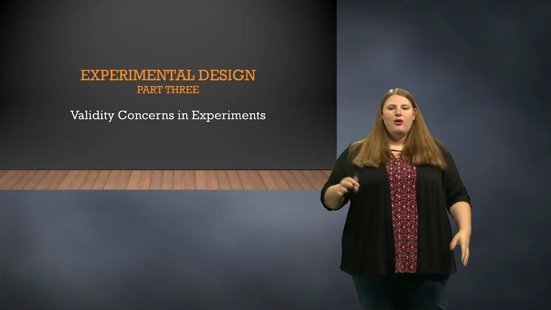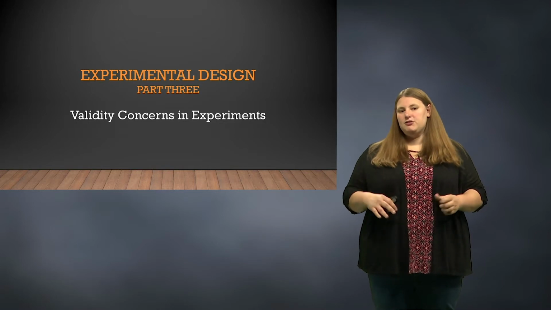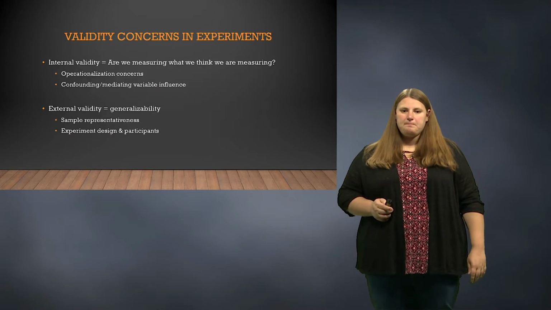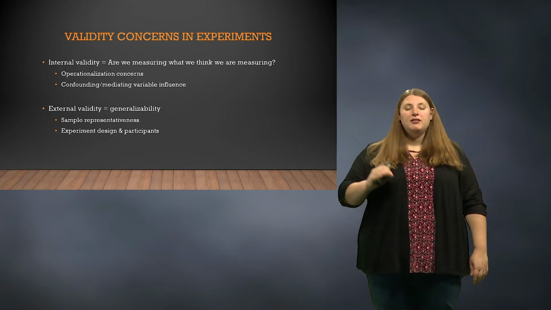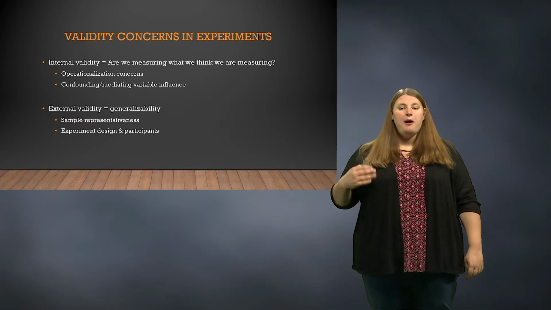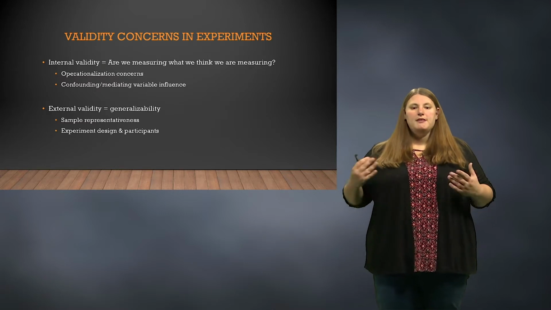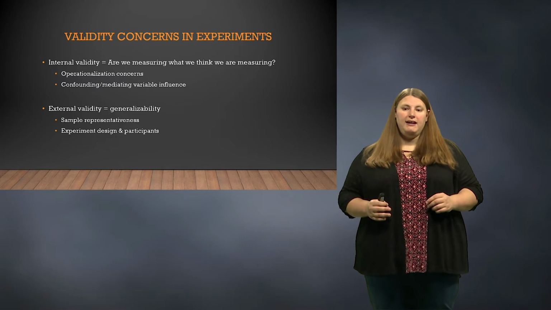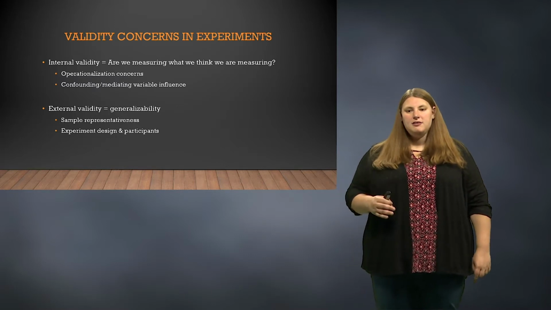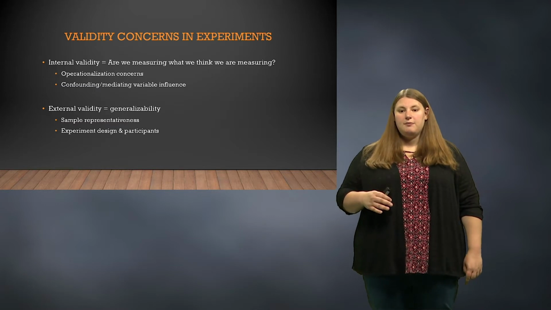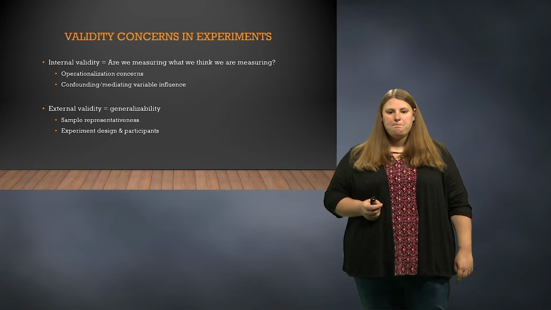Hi everyone. In this last lecture video, I'm going to talk about the internal validity issues with experimental designs. The choice of experimental design can influence both internal and external validity. Remember that internal validity is about measuring what you think you're measuring. We've spoken already about how internal validity can be influenced by our operationalization choices, but this can also be influenced by spurious relationships, which I've already mentioned, that can impact by your experimental design.